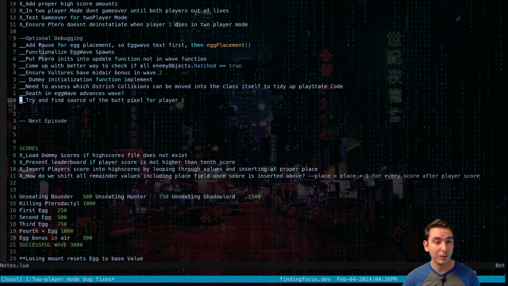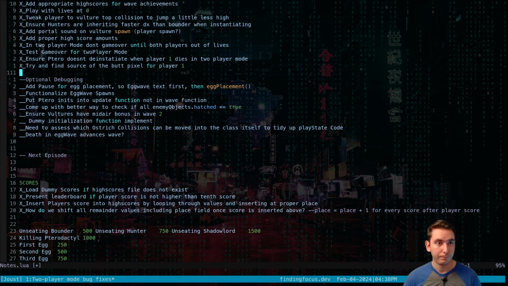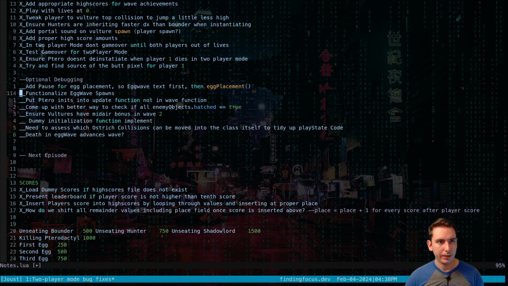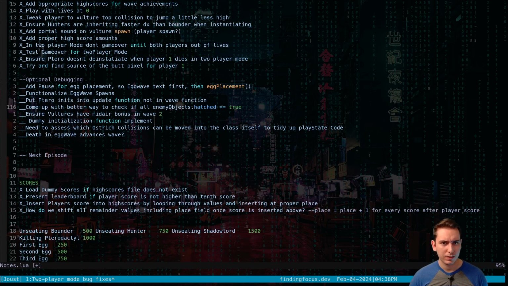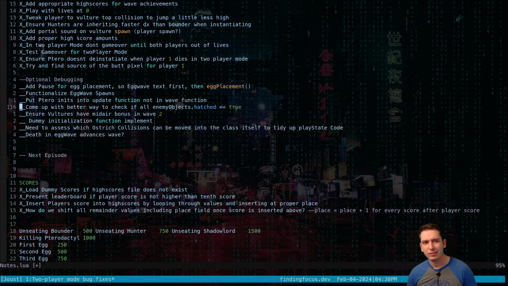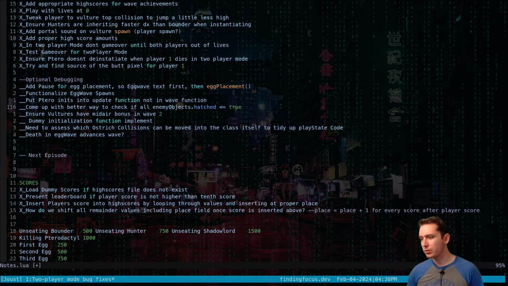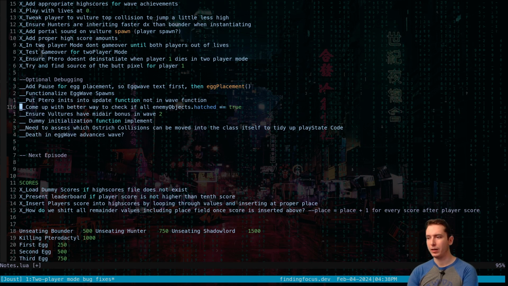We found the source of the butt pixel. So that's good. Add pause for egg placement. We don't really need to do that. We don't need to do this. We don't need to do that. This is all like, when I look through the code where I'm like, that could be better, but it works. And I've been making this game for almost 2 years now, so I just want to move on.